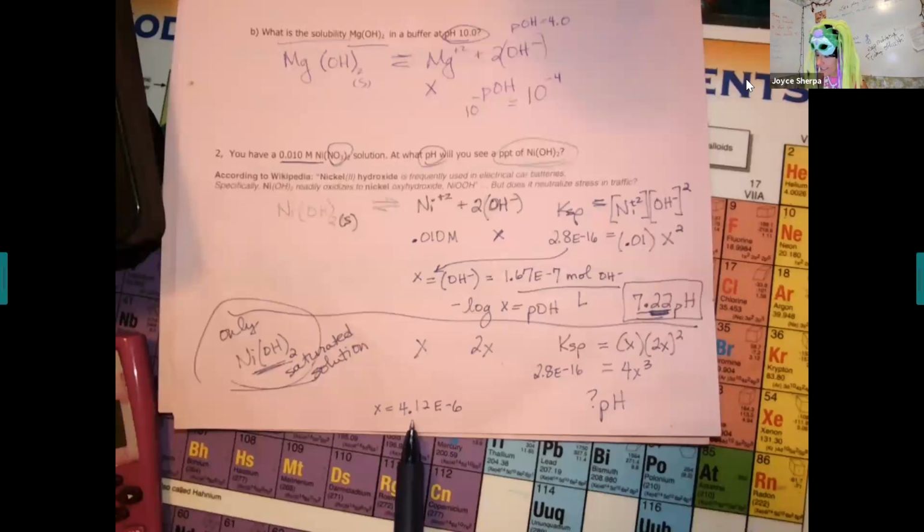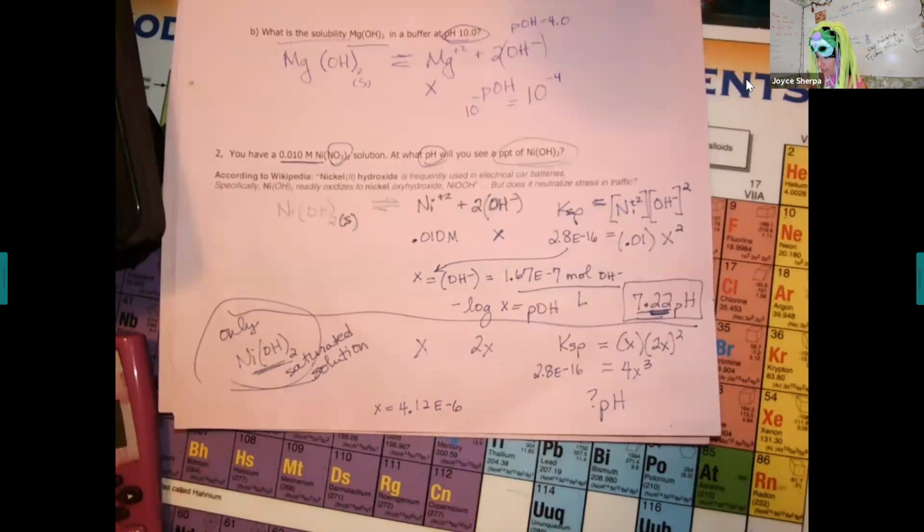All right, when you solve for X doing Ksp's, please keep 3 sig figs. You can keep 4, but if you round to 1, it's going to create issues where your numbers are always going to be different. And that, for some of the stuff we're going to be going to, can make enough difference.